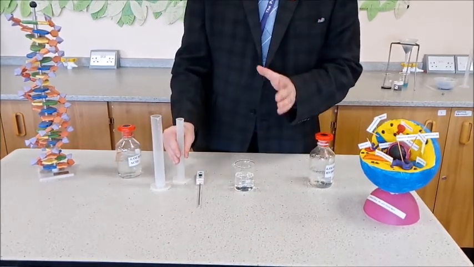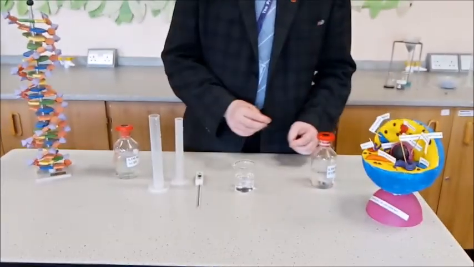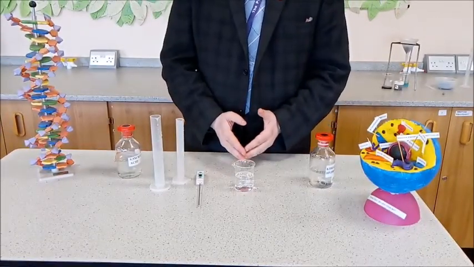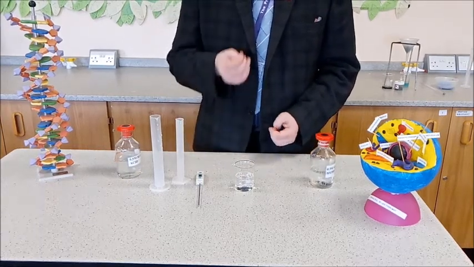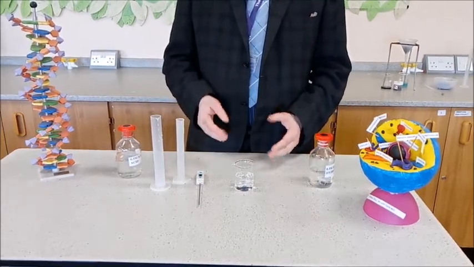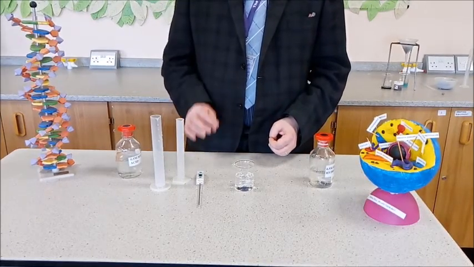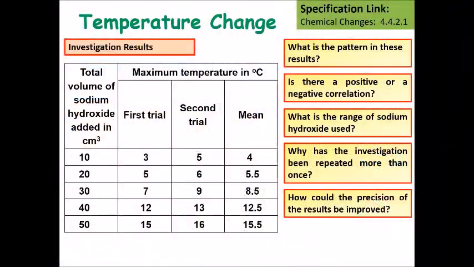If you were carrying this experiment out for yourself, you would then use different volumes of sodium hydroxide. You would also repeat the entire experiment 3 times to ensure that your results are reliable and to give you enough data to get yourself a mean. It would also demonstrate that the results were reproducible. Once we have run through this experiment in total, we might end up with a set of results that look something like this.